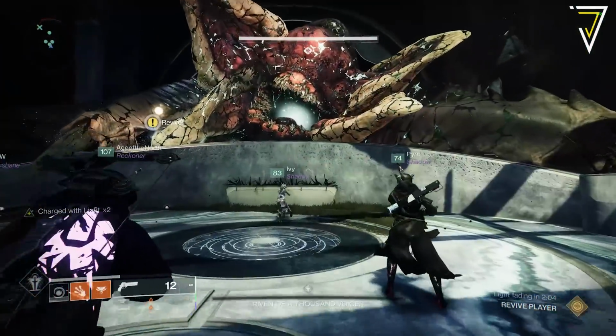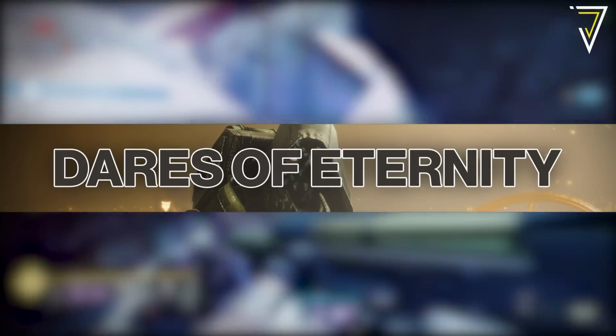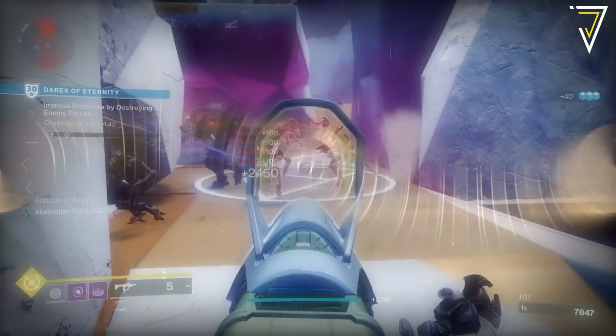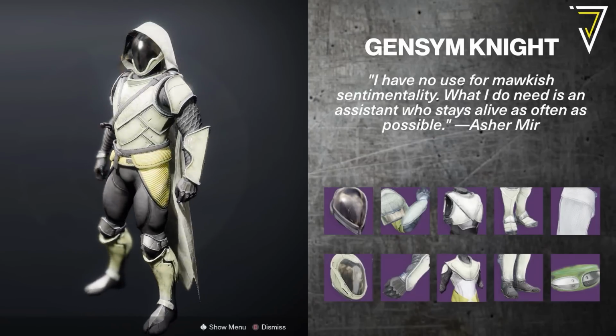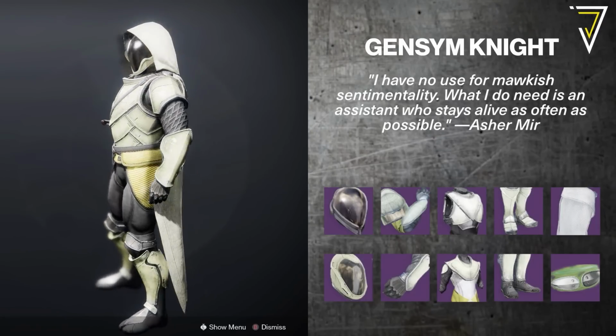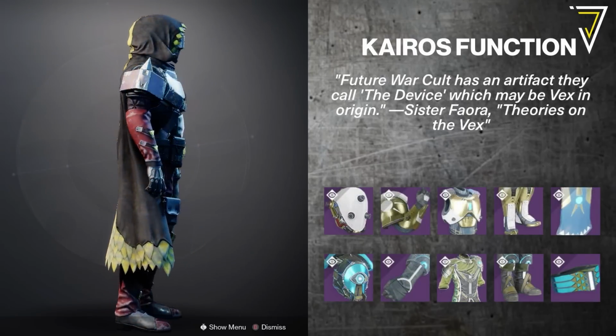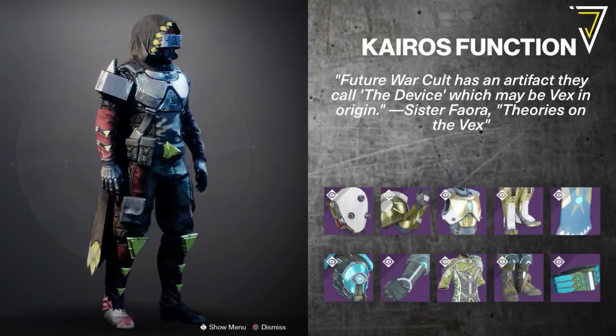Shattered Throne this week. Now next up we're going to move on to Dares of Eternity in this 30th anniversary pack activity, and once again we have two new armor sets available this week. We have the Jinshim Knight suit set, which is the old armor set from IO back in Destiny 2 Vanilla, and that's alongside the Karios Function suit set, which is the old armor set once again, this time from Curse of Osiris.